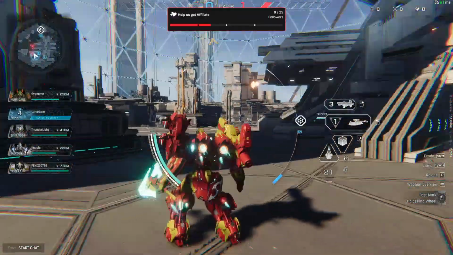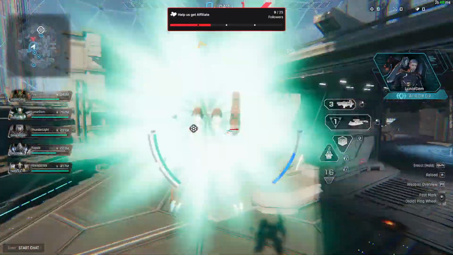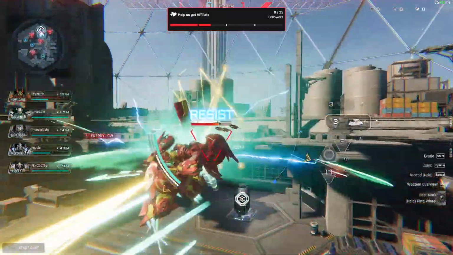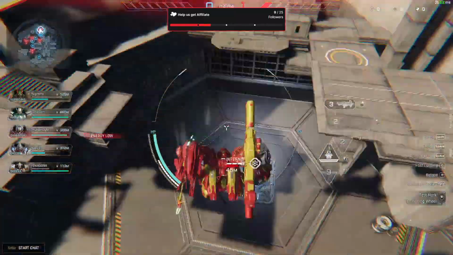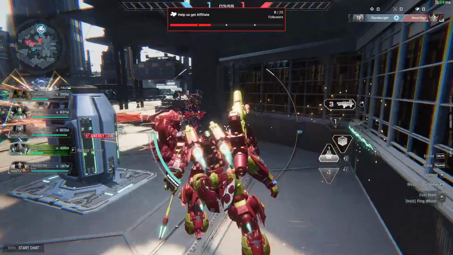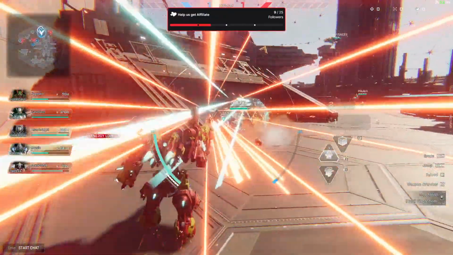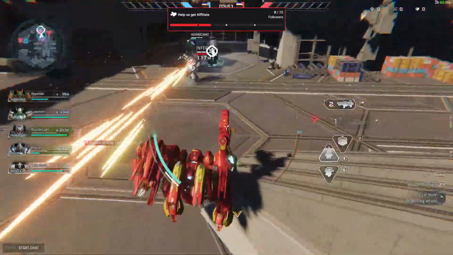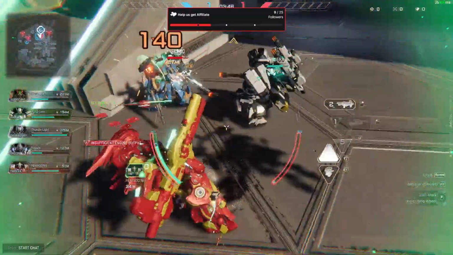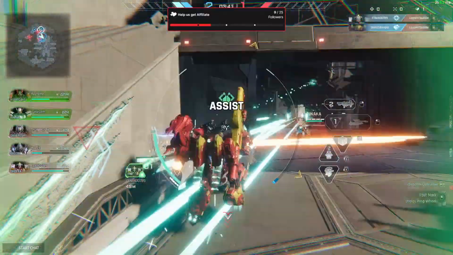Stabilizing. Tanaka, moving in to fix our strikers up. Insufficient engine output. Assist.